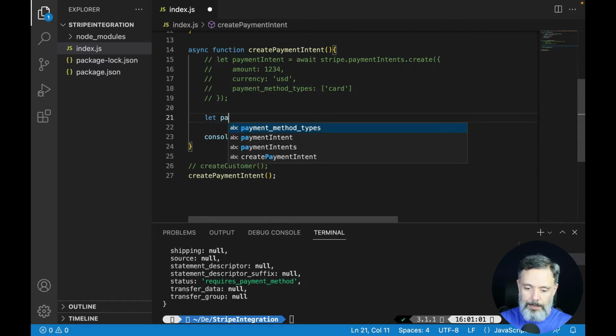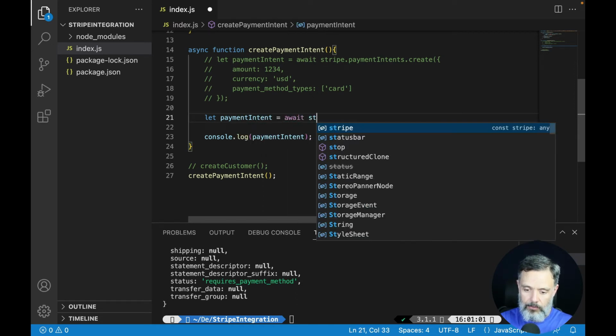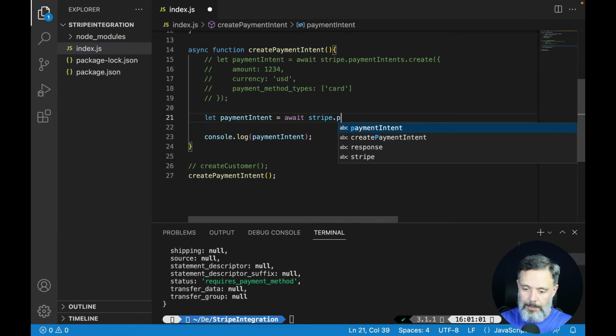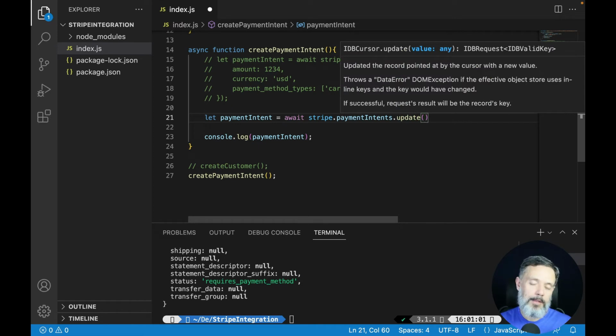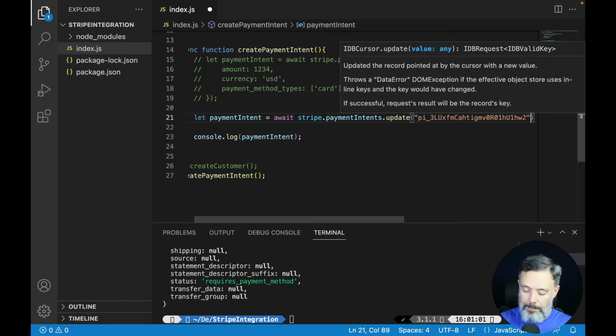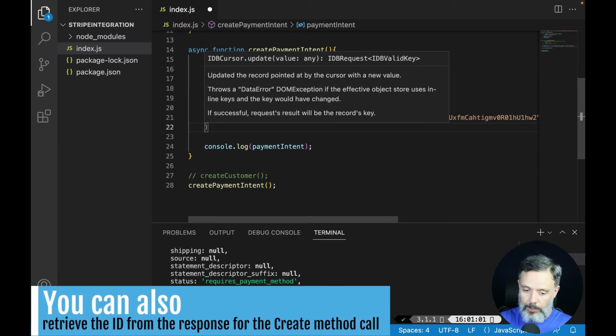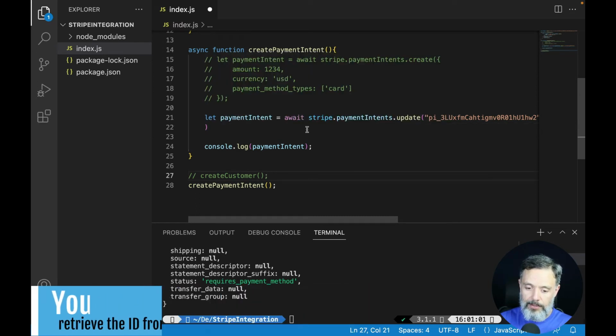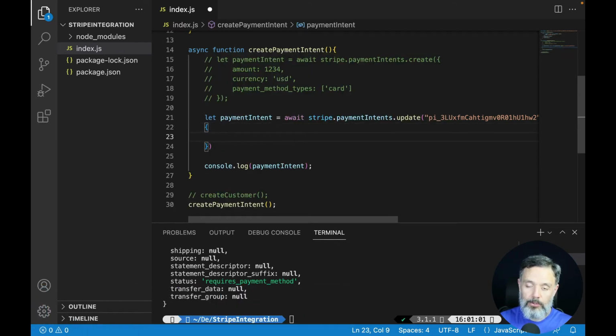So let paymentIntent equals await stripe.paymentIntents.update, and the update method will take two parameters. The first one is the ID that I just copied from the website, and the second one is a JSON object containing the information that I want to change.